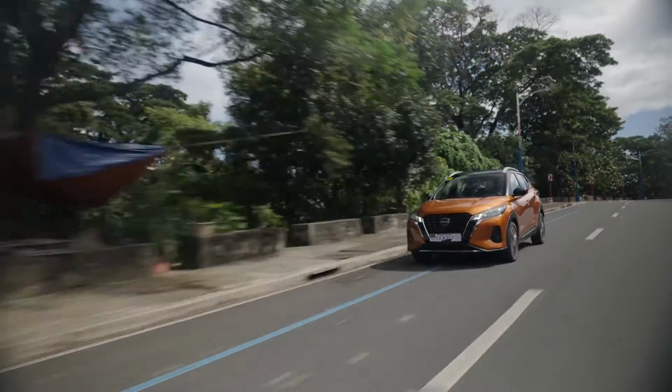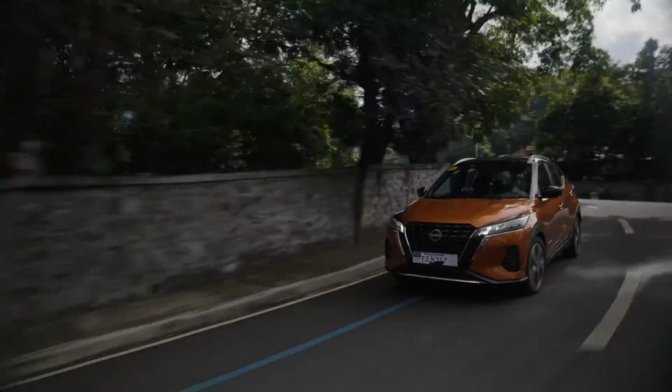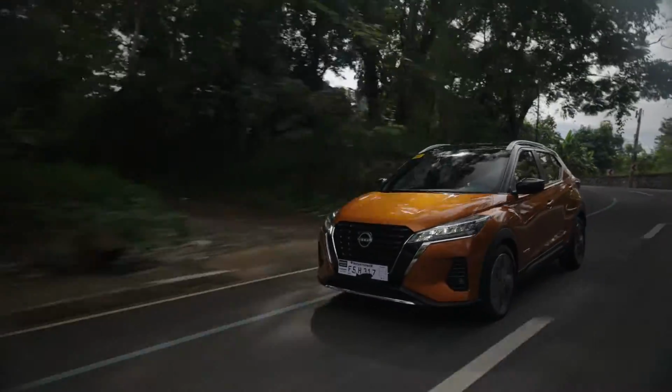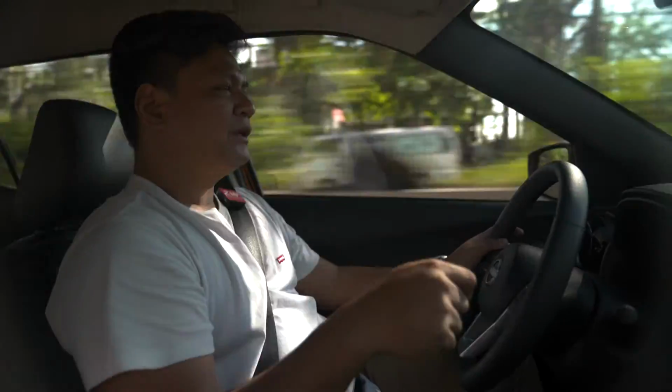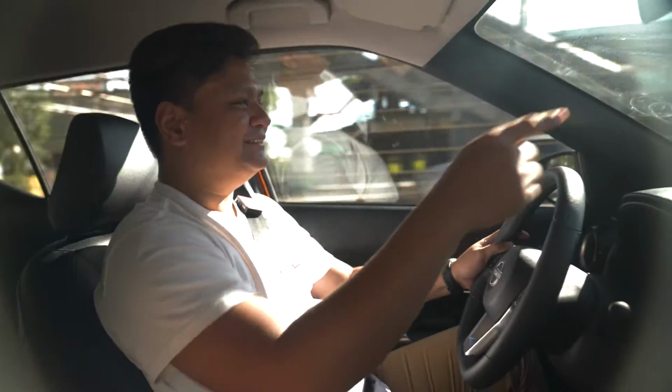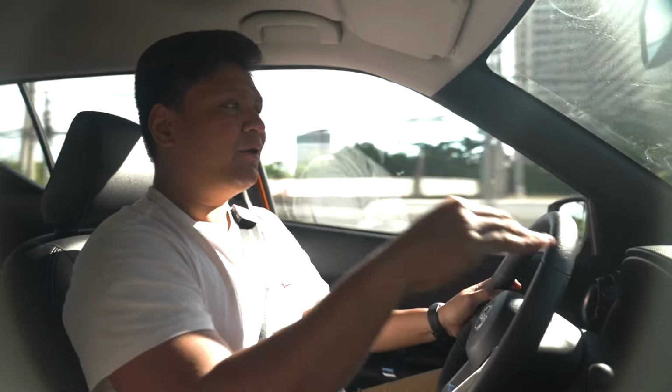This thing is so quiet, in fact, that the Nissan Kicks e-Power needs some sort of speaker system outside to warn pedestrians that there's a car close by. So if you listen closely while this thing is on idle, you'd hear some sort of angelic sound on the front end. Then when you hit reverse, it gives a faint beeping sound on the outside. It's not too annoying. You even barely know it's there, but at least it alerts whoever is outside that a car is backing up.